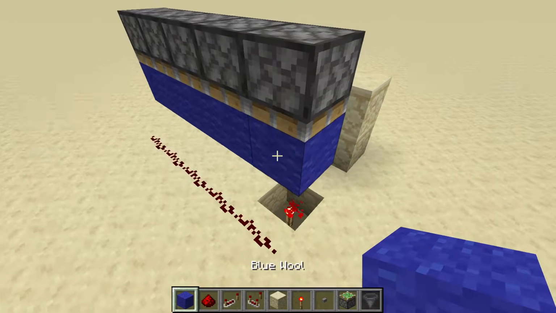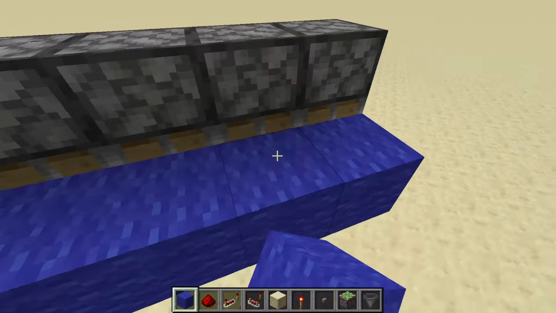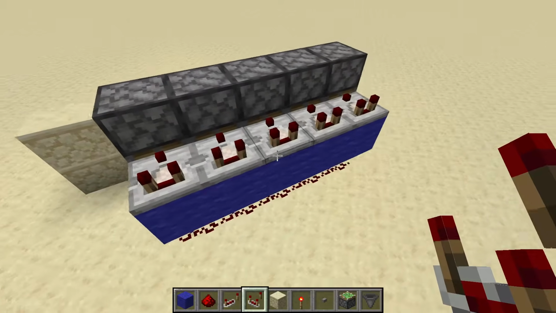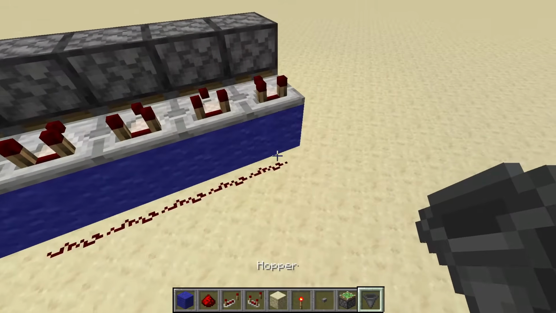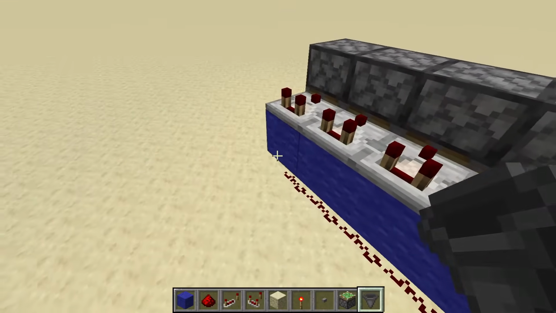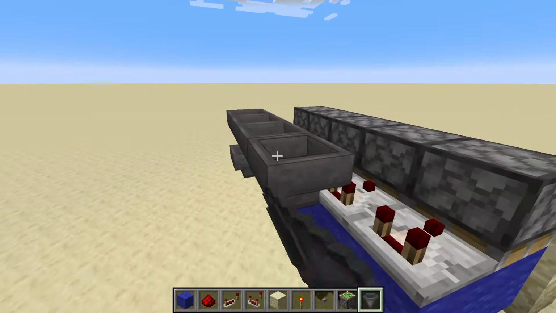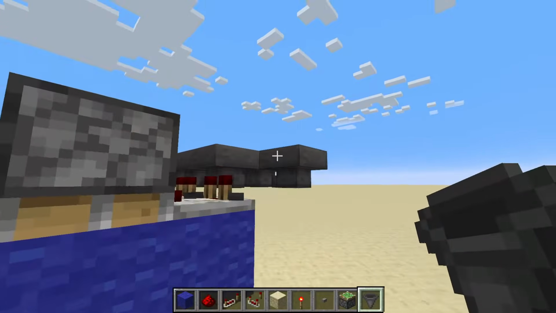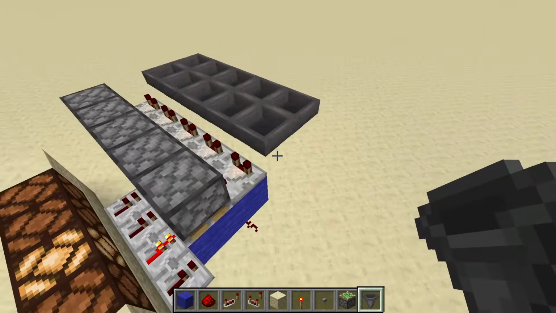And then I think the best way to get them to activate sequentially is through a hopper chain. So let's go ahead, let's see, we're going this way, right? In a circle like that.